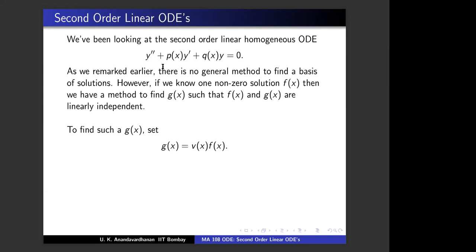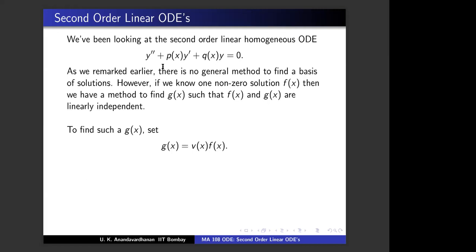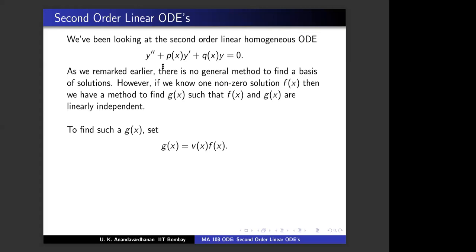So they are not dependent as well, so it's not contradicting anything. Because if they were dependent, then g of x... So we want to say that v(x)f(x) is independent of f(x). Yes, correct. Of course, I will not get a counterexample because after all we proved that. But you still need a proof. You need to give some argument. You can give another argument without the Wronskian, but you have to give some argument. We can say that if v(x)f(x) and f(x) are independent, then v must be constant.